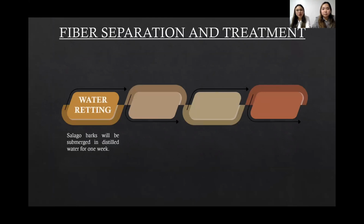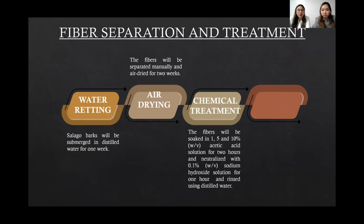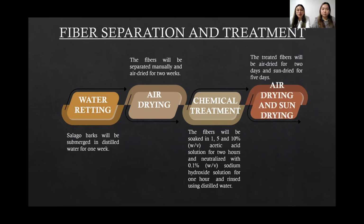So for the fiber separation and treatment of our research, first we're going to use water retting. Salago barks will be submerged in distilled water for 1 week. Then next is air drying. The fibers will be separated manually and air dried for 2 weeks. Then chemical treatment, wherein the fibers will be soaked in 1, 5, and 10% acetic acid solution for 2 hours and neutralized with 0.1% sodium hydroxide solution for 1 hour and rinsed using distilled water. Lastly, air drying and sun drying. The treated fibers will be air dried for 2 days and sun dried for 5 days.